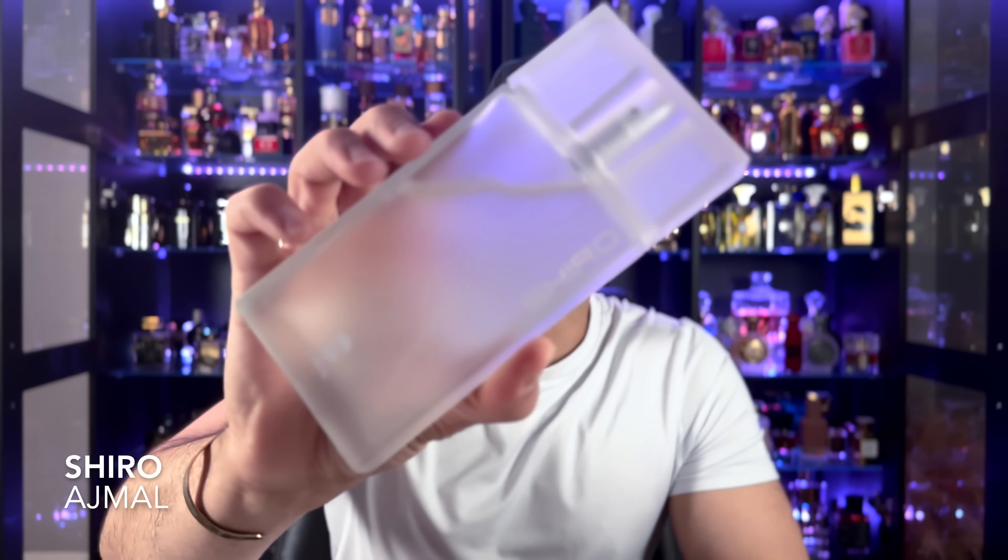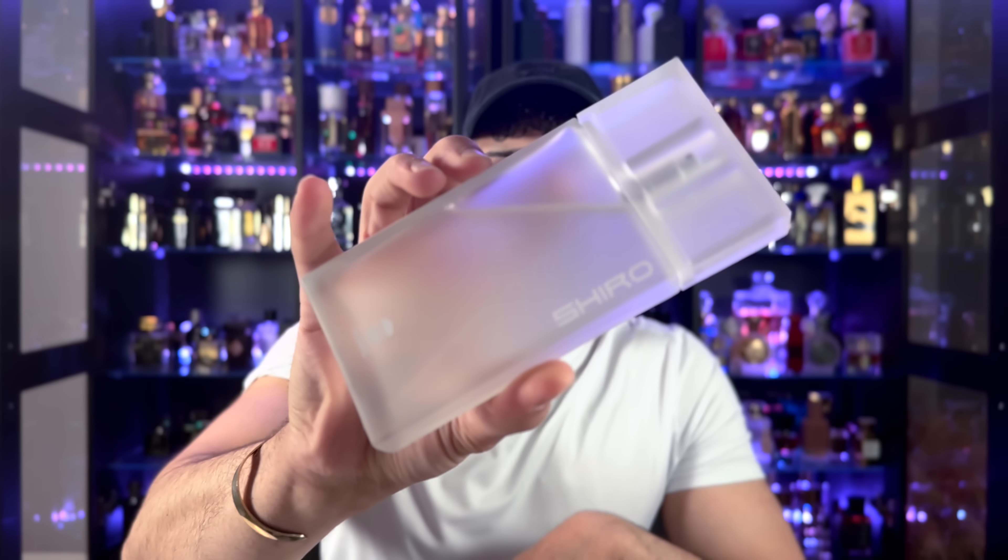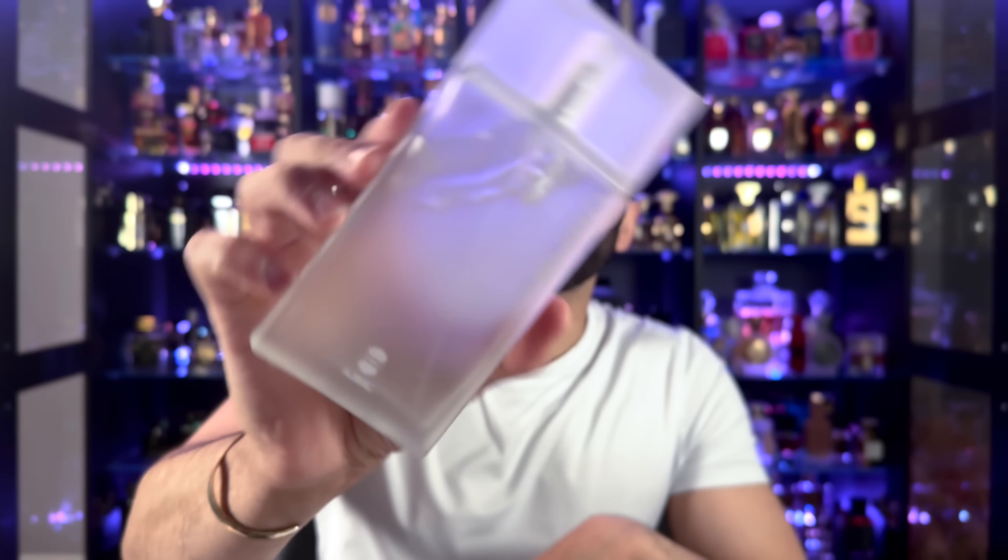Let's start off with the number one fragrance that kicked off this week, which is Jamal's Shiro. This fragrance is pretty much the old school Acqua di Gio — aquatic notes, a little bit salty, woody and spicy. This is an excellent fragrance. I finally released the full review on this and it was a no-brainer. Anytime I was headed to the gym and didn't know what to rock, I just sprayed this on. It's a perfect signature scent for the summertime, pretty affordable, and really a no-brainer.